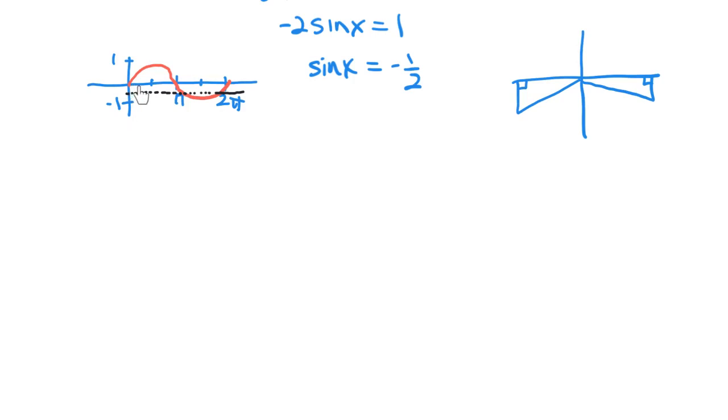So this is between 0 and pi halves. That's the first quadrant. Here's the second quadrant between pi halves and pi. Then pi and 3 pi halves. That's the third quadrant right here, which we can see. And then the fourth quadrant is between 3 pi over 2 and 2 pi. And we can see it crosses twice in these quadrants. So sine is negative here and here.